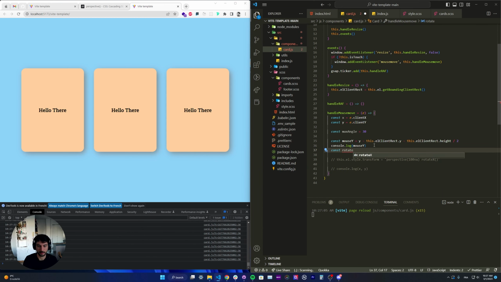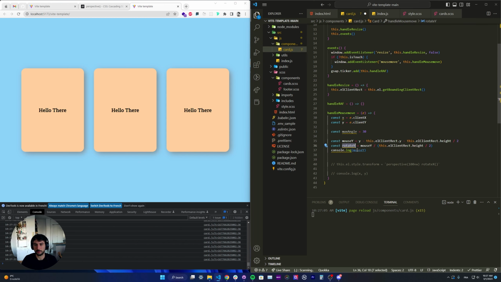To do that, we're gonna say rotate Y. Remember, we have this value, and I want this value to be from 0 to 1. So I need to divide it by the maximum value, so this value, remember the height.